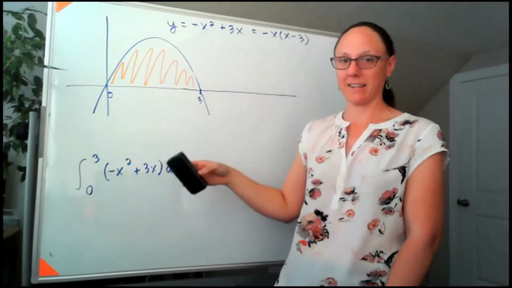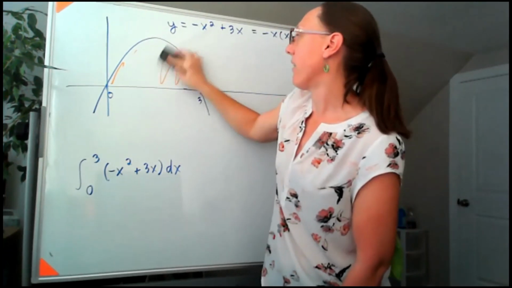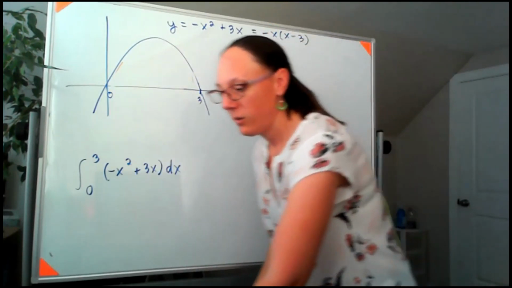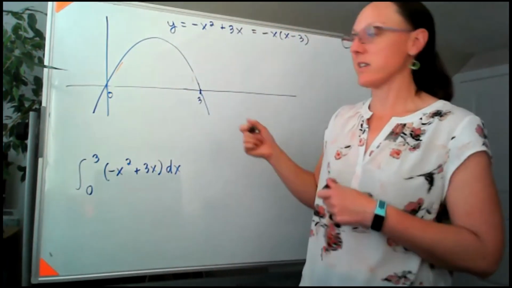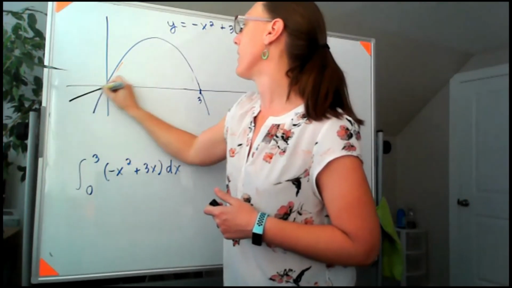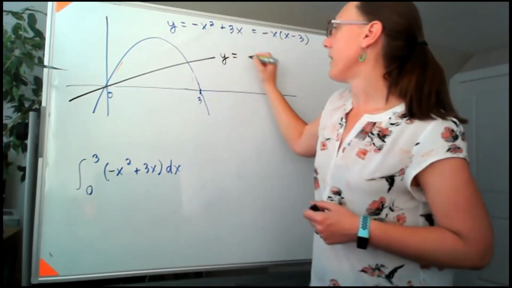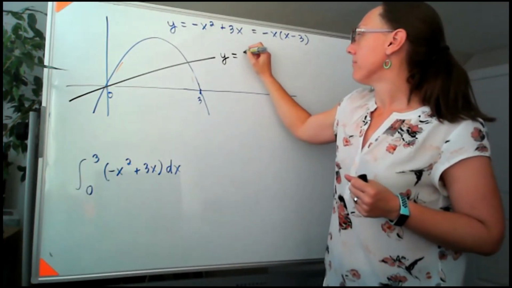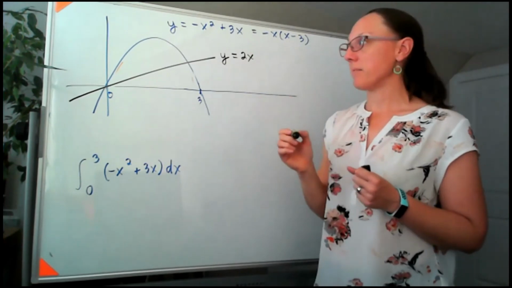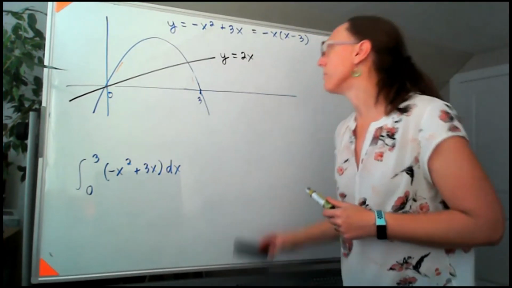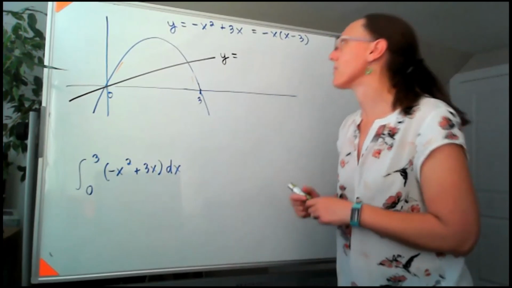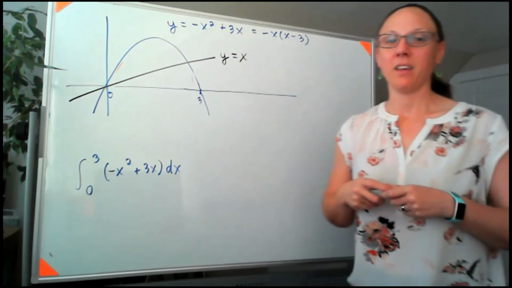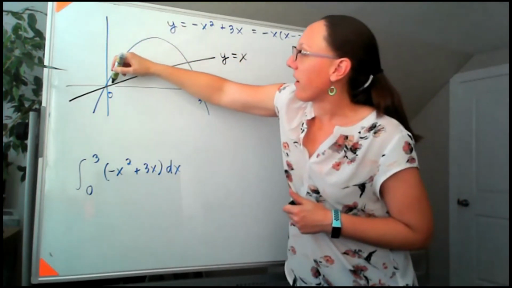Well, what if instead of wanting that entire area, I actually wanted to come in and slice through this with another graph? Like maybe I had y equals 2x. Nope. How about y equals, well, I'll just make it y equals x. Let's say it was slicing in at y equals x. And I wanted to find the area in here.